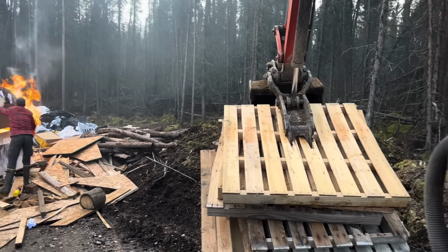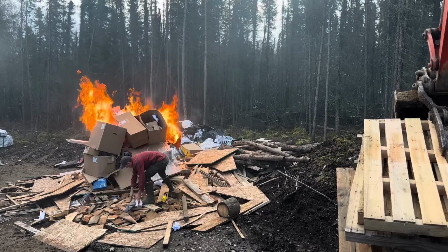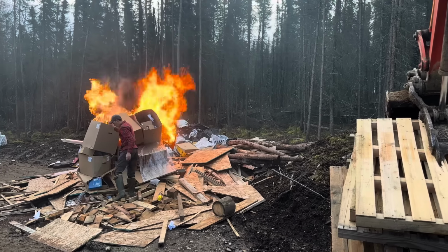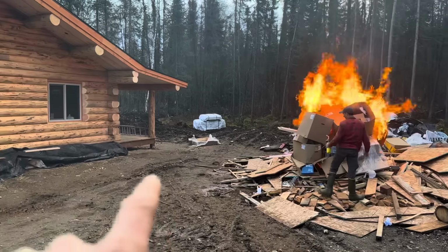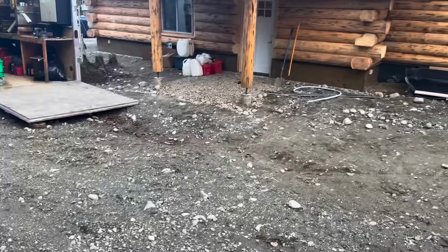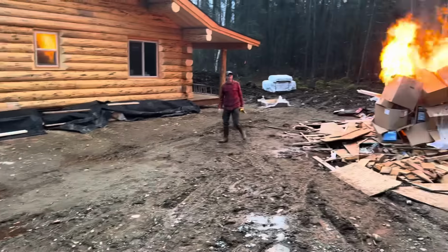This morning, we are gonna have a massive bonfire. Open burning here this time of year, so we're gonna just burn our boxes and our leftover wood because we're gonna need to park our tool trailer over there. That'll be too hot. We're gonna park our RV kind of over here where the tool trailer is, out here in front. So all these things have to be taken care of.